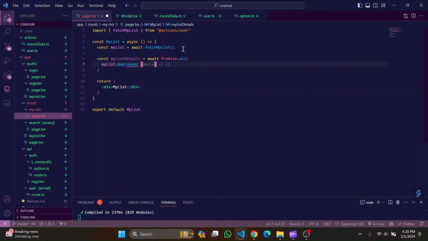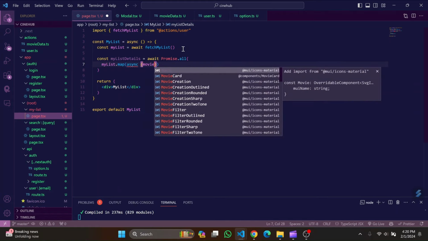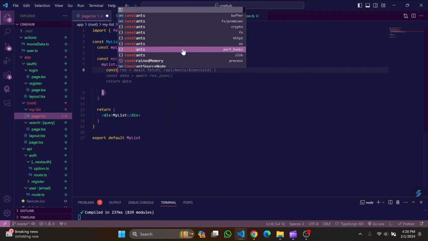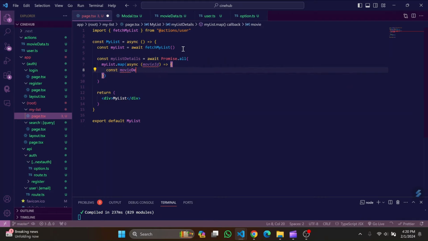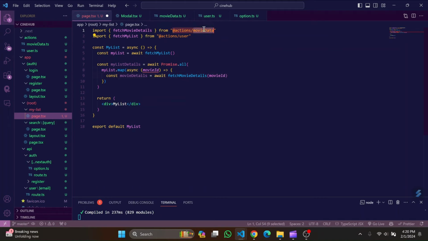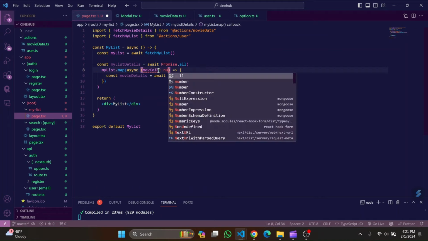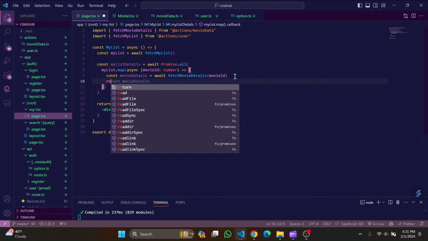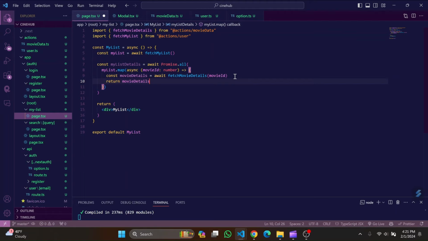So inside, the parameter will be movie ID. Const movie details equal to await fetch movie details imported from actions/movie data. And then we will pass the movie ID here. We need to have the type equal to number. And then return movie details.